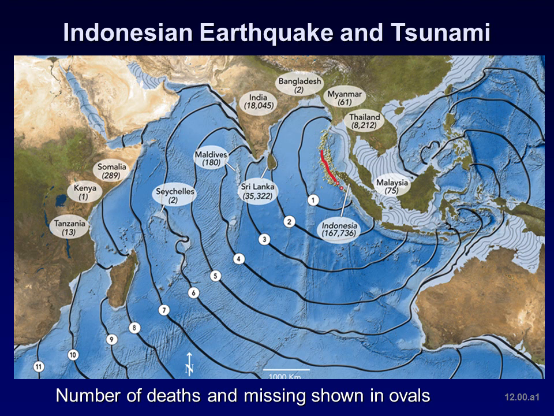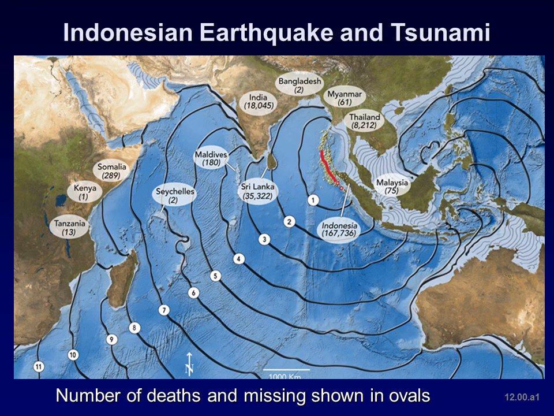So all of this information is getting at why it's important to understand earthquakes. This was a huge event. In Indonesia alone, you can see on this image the loss of life was 167,736 people. That is devastating. That is a huge number of people, and thousands more died outside of that direct area. So why do we want to understand earthquakes? So that tragic events like the 2004 Indonesia earthquake do not occur.